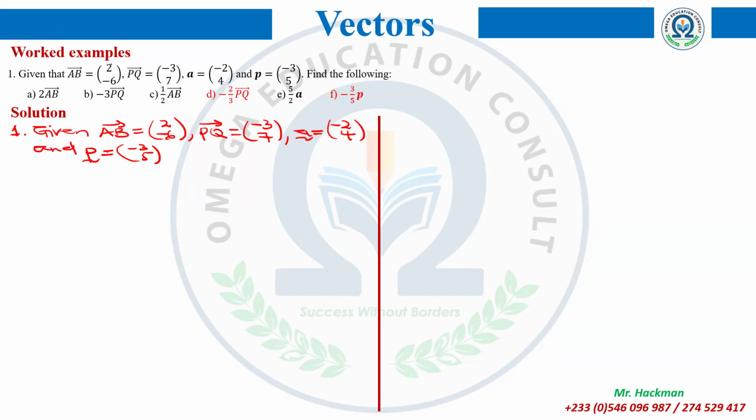So now let's go and look at the solution. Having read the question and we realized that there was nothing salient for us to underline, we come and write solution. There is a major question number, so I come and write the major question number. Where I have this information, the major question number is beside that. So when I'm extracting that information, it should be beside what I have here. So you write given, or you can choose not to write given and extract all that you have there. So I extracted these four vectors, two of them being free and the last two being position vectors by the special notation. Take note. Okay, so now we come to A.